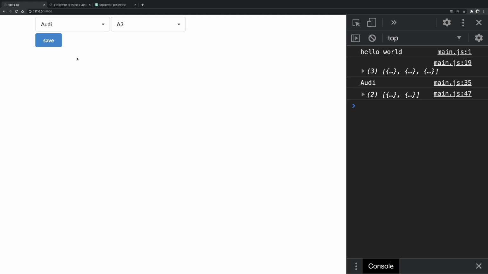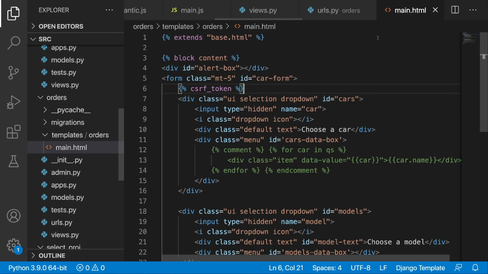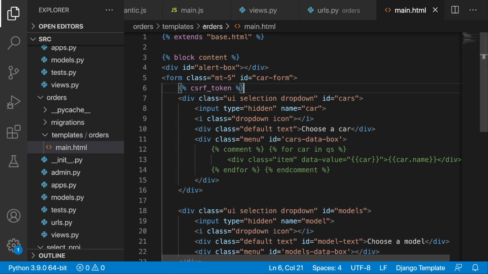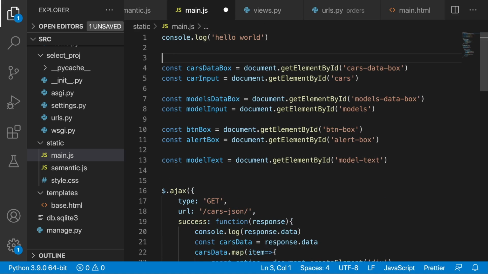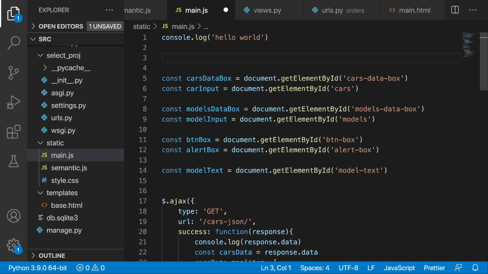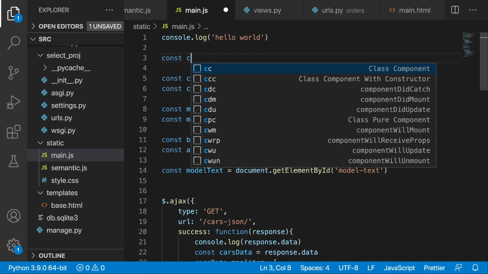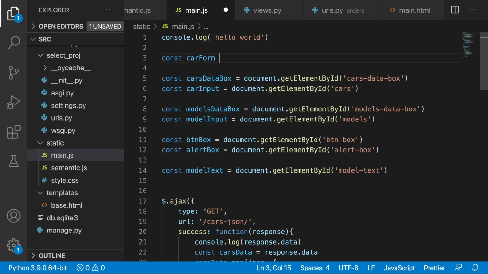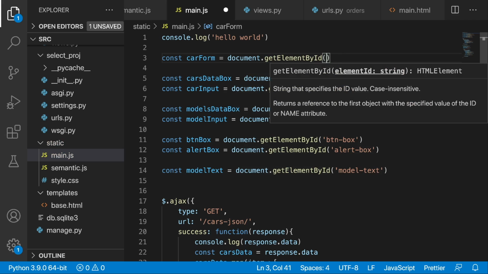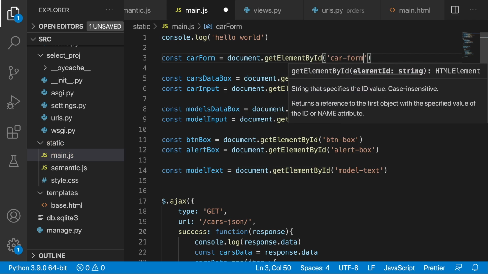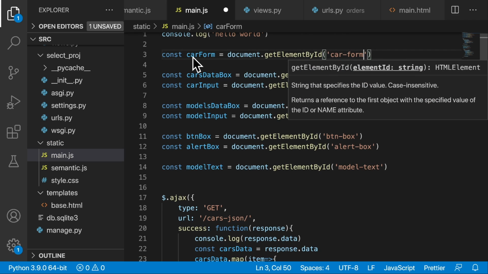And in order to begin, we need to go to our main HTML and we need to access this car form. So in the main.js file, let's go to almost the top. Let's put in here a new const car form, and this is going to be document get element by ID car form. And we want to listen on a submission on this car form.